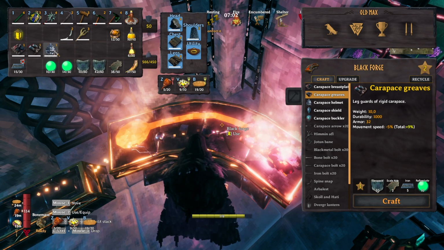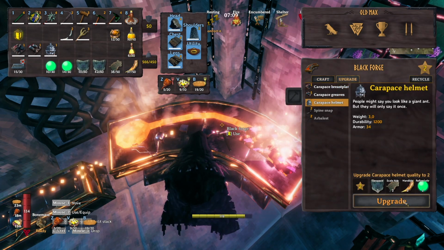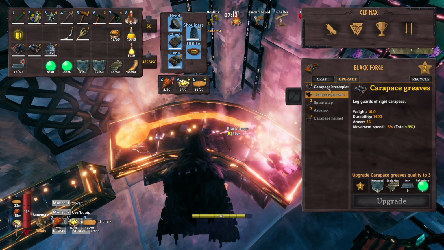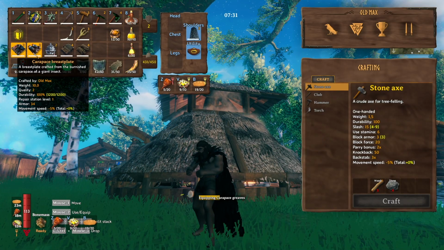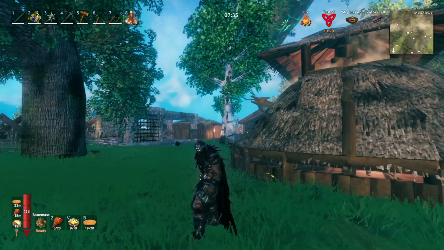Great, I think you can immediately improve this whole set. Because I have accumulated a lot of resources, and it is not possible to spend them somewhere other than improving armor, so I do this. Fine, done. This is how it looks, and I think in this case it does not matter at all, because this set gives very excellent armor points. I like it.